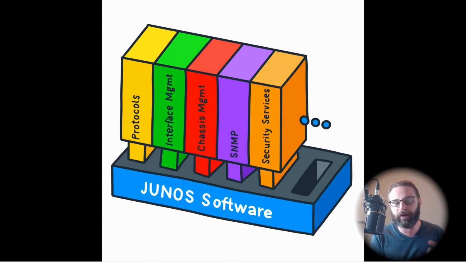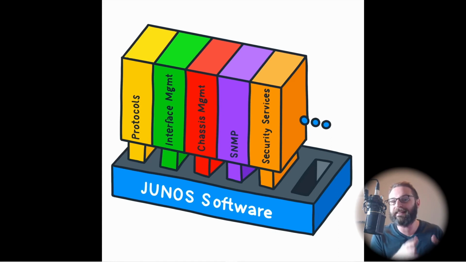We'll talk a little bit more about that as we dig into the routing engine and the packet forwarding engine in the upcoming nuggets. SNMP is its own process. So is SSH and NetConf and RESTConf and all of the other management protocols that we know about. Security services are going to be like our firewall or policing services.